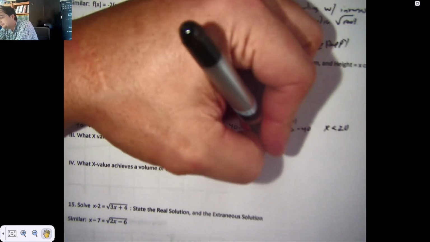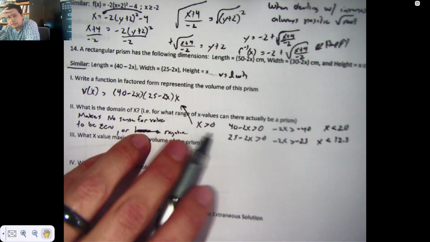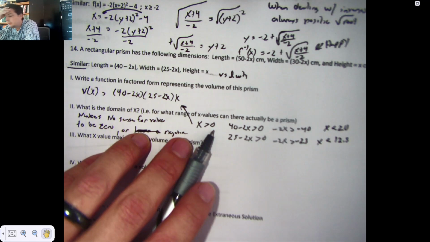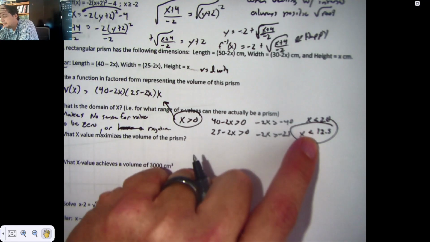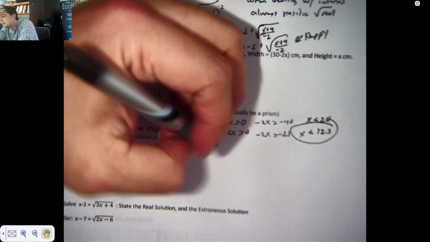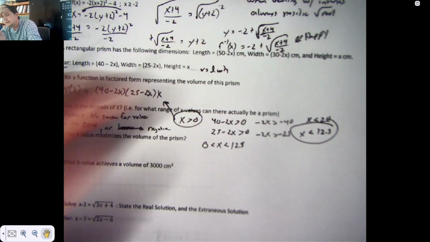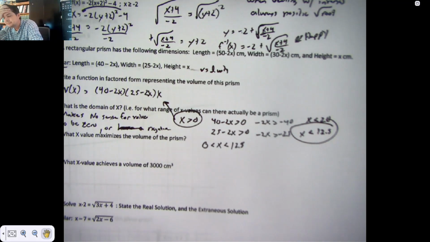Same thing with this guy. We move the 25 over and we divide by the negative 2 and we get 12.5 as a decimal. All right. So this guy's already been kicked out the window. Well, actually has he? This guy would be the left domain, and this guy gets to be the right domain. Because if you've got to be less than 12.5, this isn't needed. So the domain is that x is stuck between 0 and 12.5. It's got to be bigger than 0, but less than 12.5.